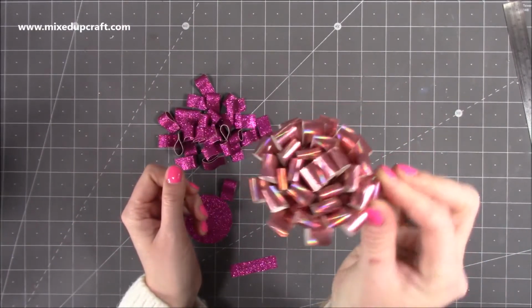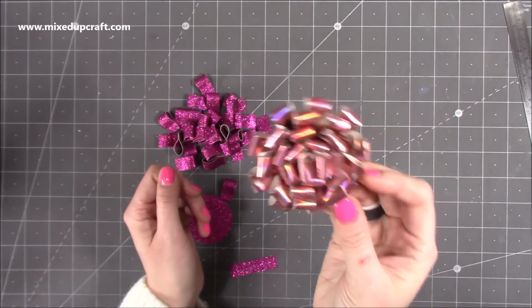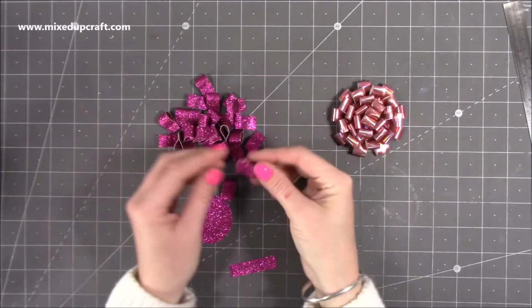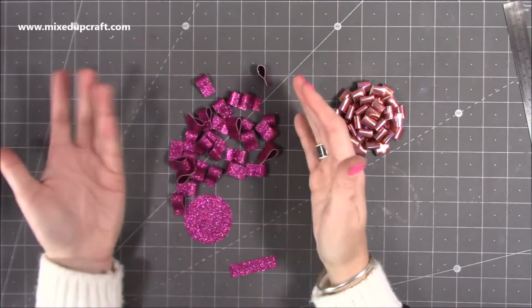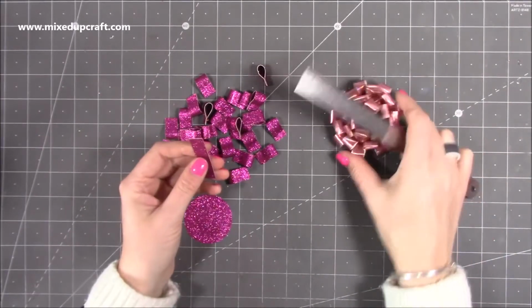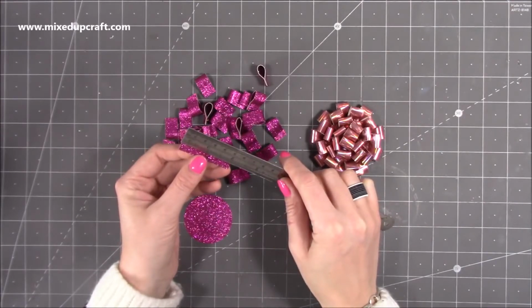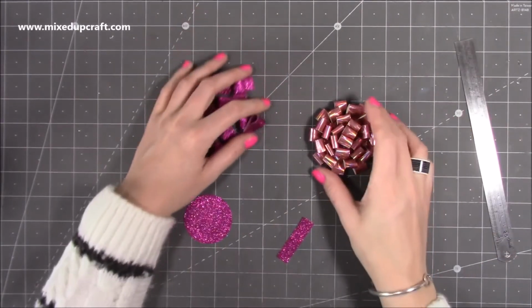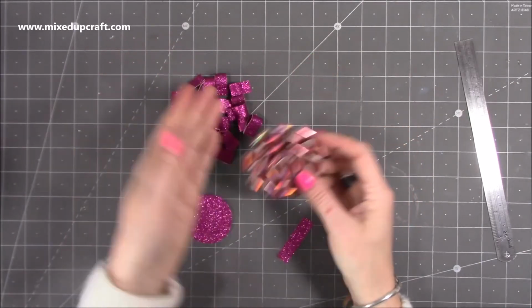Okay, and then another one many of you will be familiar with, and I've made this much bigger before on other projects that I've shared, and this is just a bow topper, and it's just lots and lots of pieces like this that you layer up. Now the amount that you use is pretty much up to you. I'll give you a rough idea of what I'm using here. If you want that size there, you want strips that are 1/2 inch by 2 inches. Okay, I've got 30 pieces, which will give you that size there. Again, the mirror cardstock's all from Dovecraft, and this glitter card as well.